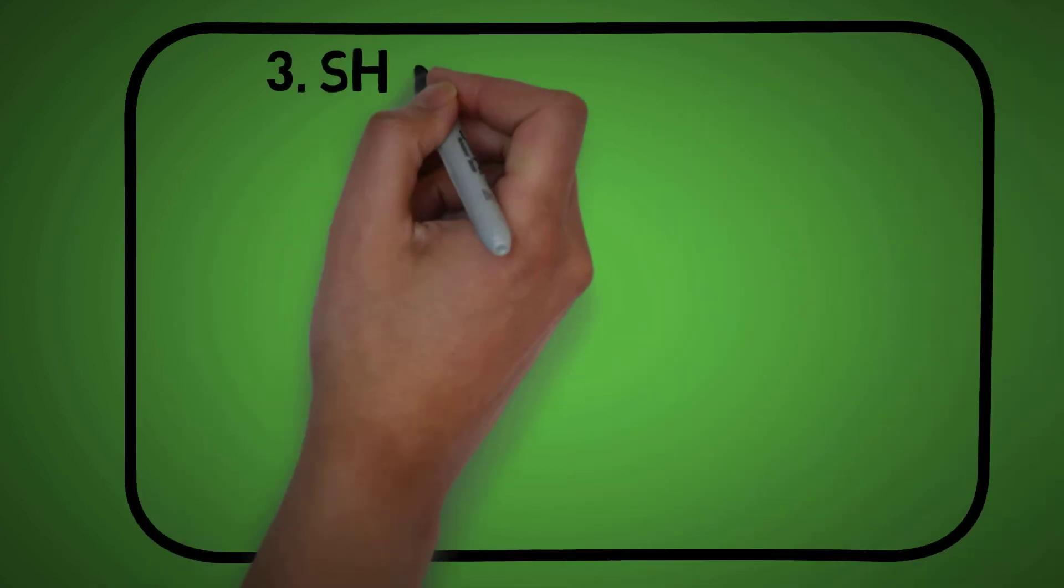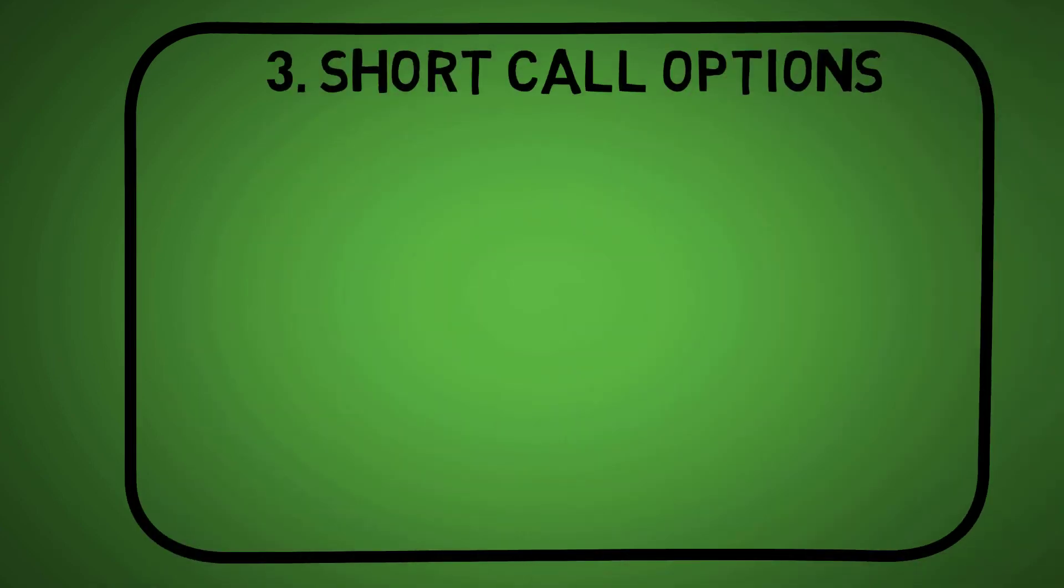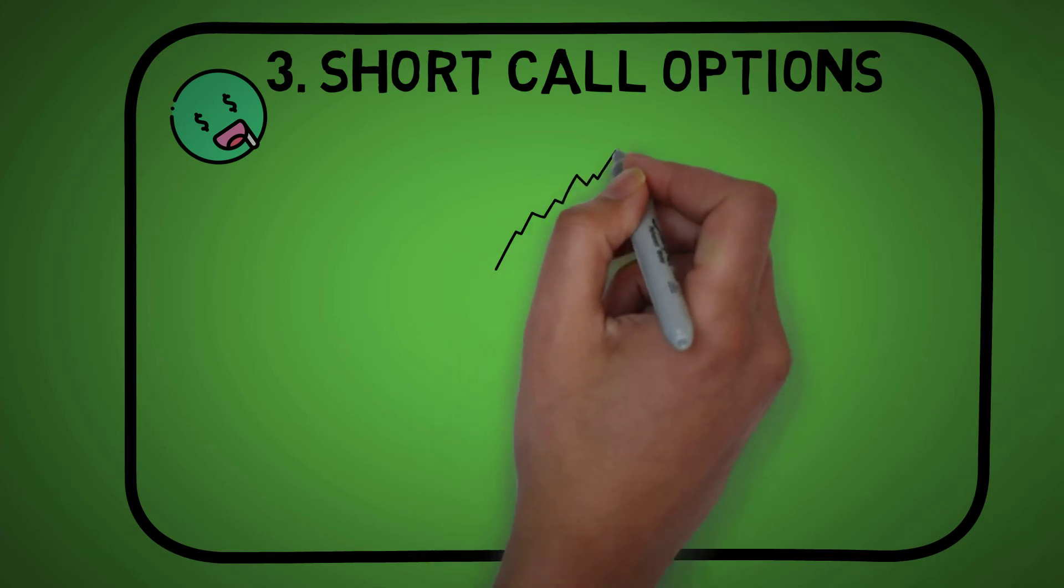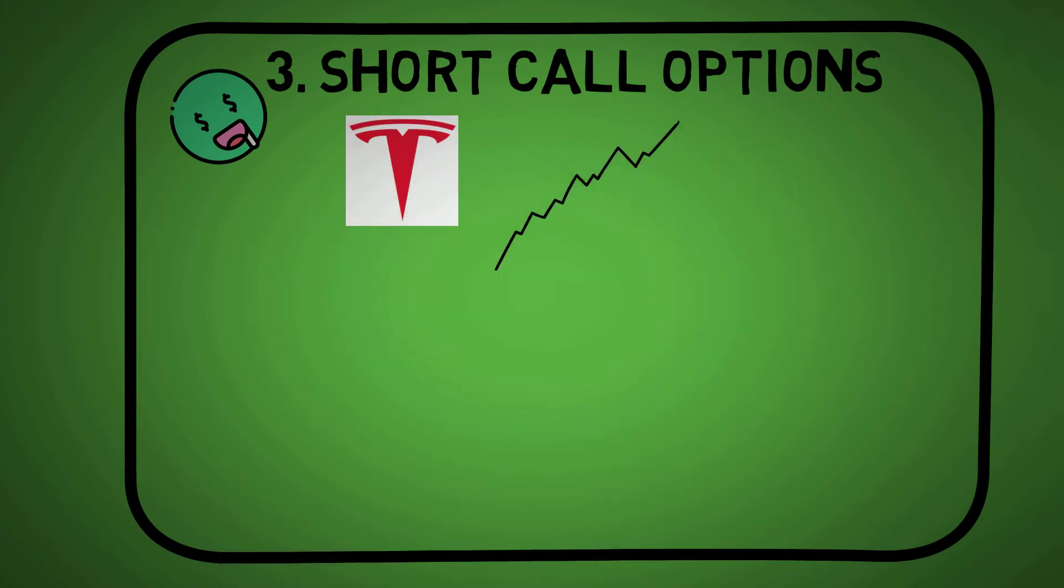Number 3, short call option. The basis of this strategy is to identify greed. Early February, there was a stock that was nearly invincible. Yes, that's right, it was Tesla. They've done everything on point for the investors and the stock was on a tear. Running from $170 to $969 in a little over 8 months. Every YouTube channel was bullish on it, saying it'll disrupt not only the car industry, but the whole energy sector. When its stock is priced to the moon, there was a whole lot of room for error.